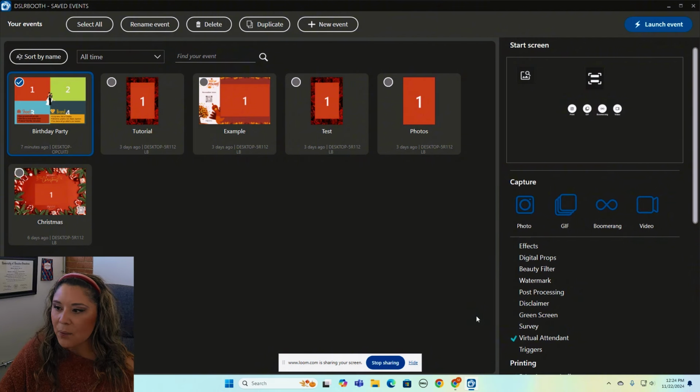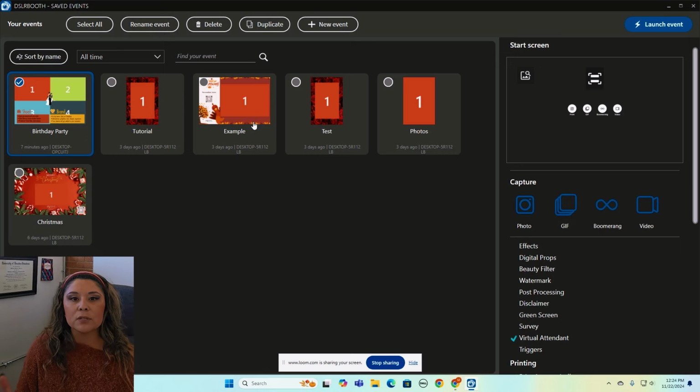Okay, so now that we have that done, let's go ahead and talk about this particular screen, okay? This is the very first screen you should see after you type in the new event, etc. So what's really cool is these are going to be all of your saved events. You could duplicate that event if you wanted to. You could duplicate it and get all of the settings to that event. You can change the templates and you can customize it. That's what I love about this page right here.